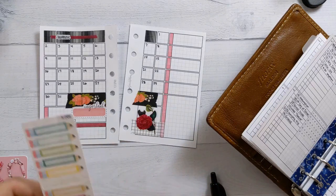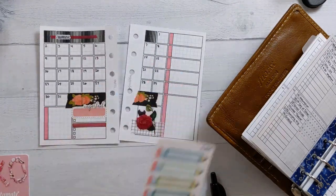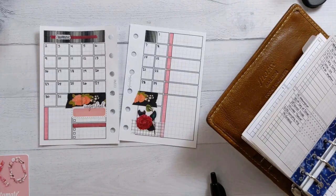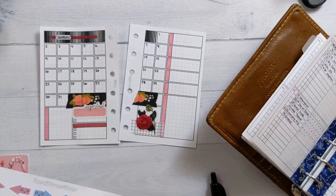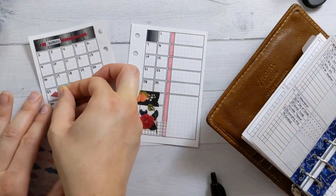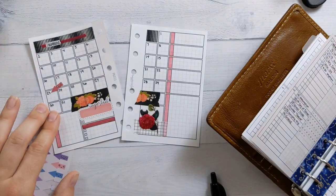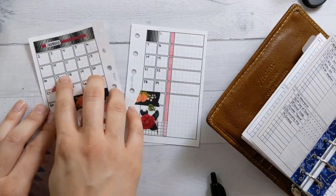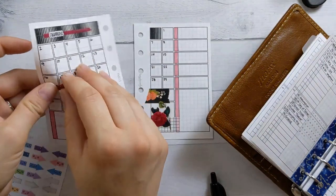Sometimes I wish that some of these cute stickers would fit, but I'm going to use one of these. My daughter's going to preschool and that's happening here. I think I'm just going to put like this little guy. Maybe — is that stupid? I think it might be because there might be things happening the week before. Maybe that's fine. You know what, it's going to start looking cluttered and dumb. Yeah, I'm not going to put that there.